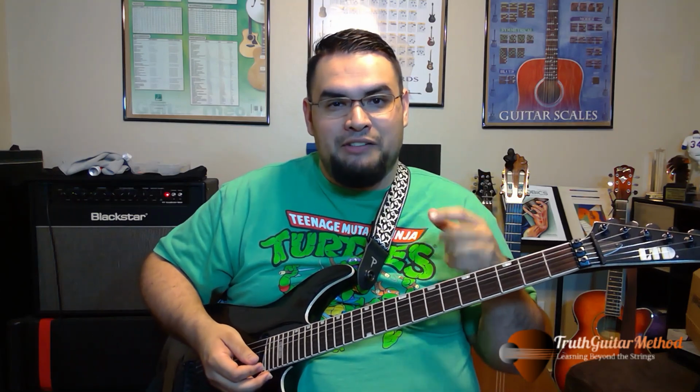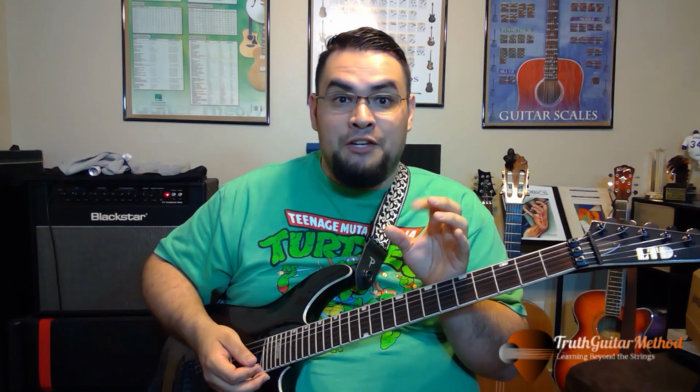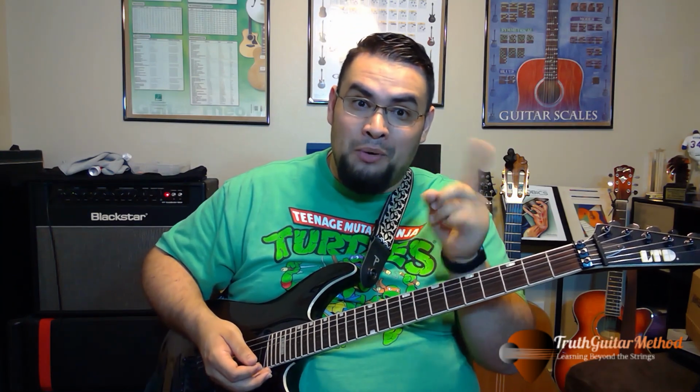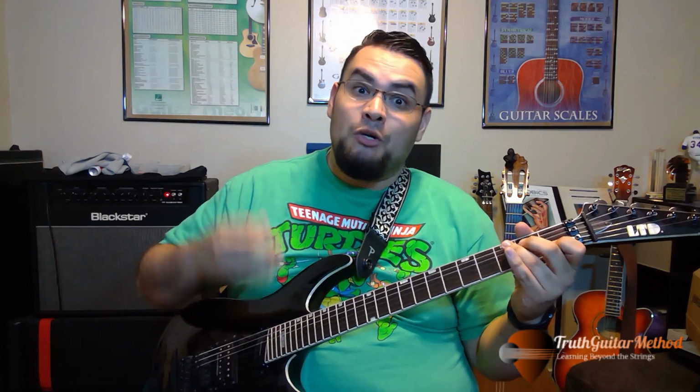Now the concept here is to do that a couple times. Once you've gotten it, okay, then you're going to diminish the time frame between the 2 chords. So you're now going to take the 4 beats and insert a 3-beat time frame in there, and now you've got a 3-step process to do in a 3-beat time frame. So here we go with 3 beats.